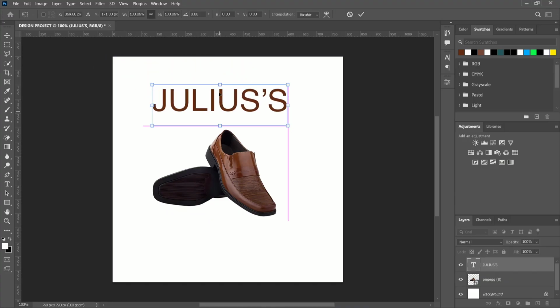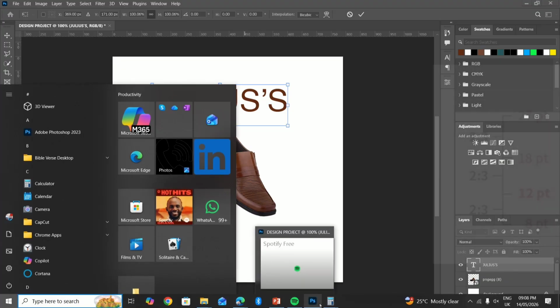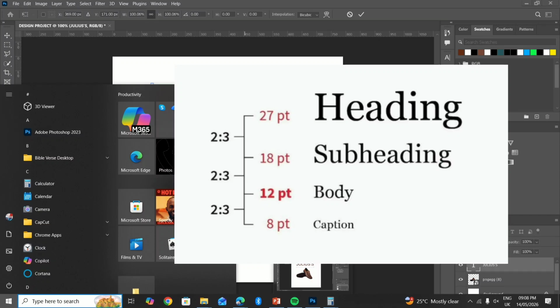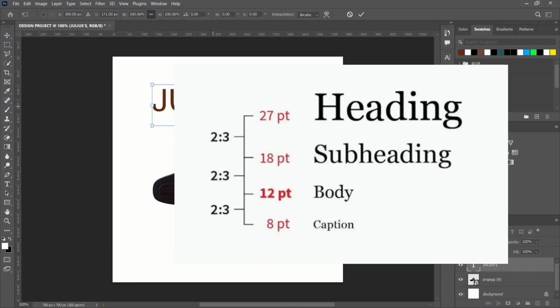There's a principle that guides you on how to choose your text size. Let me just show you briefly. Yeah, so this is how it should be. Mostly if you have your head text looking very big, you can just divide it by 2/3 and use that 2/3 as the next smaller text.